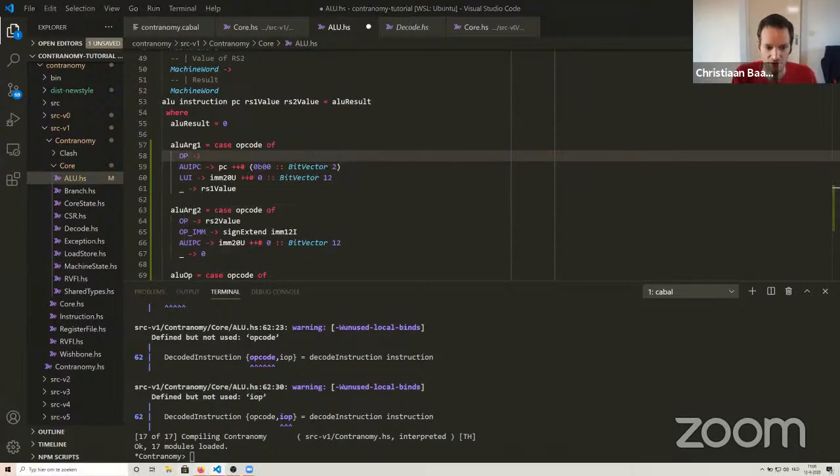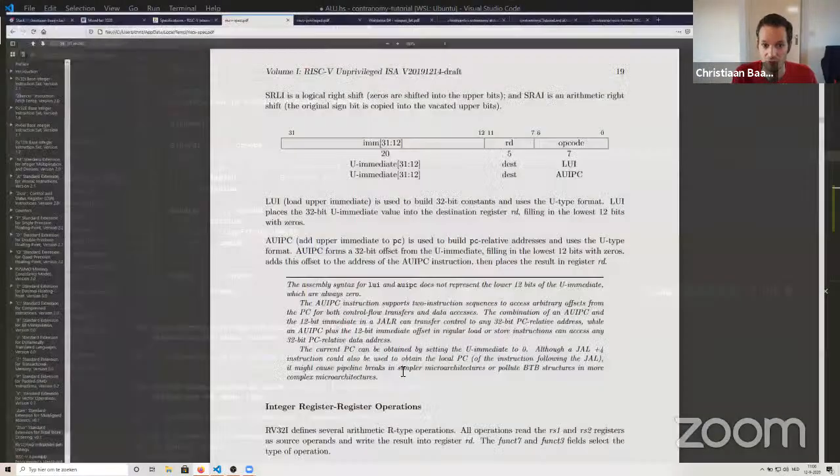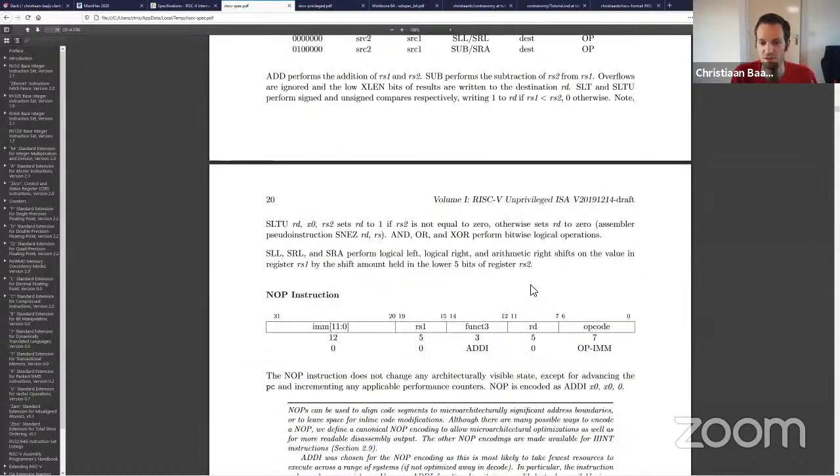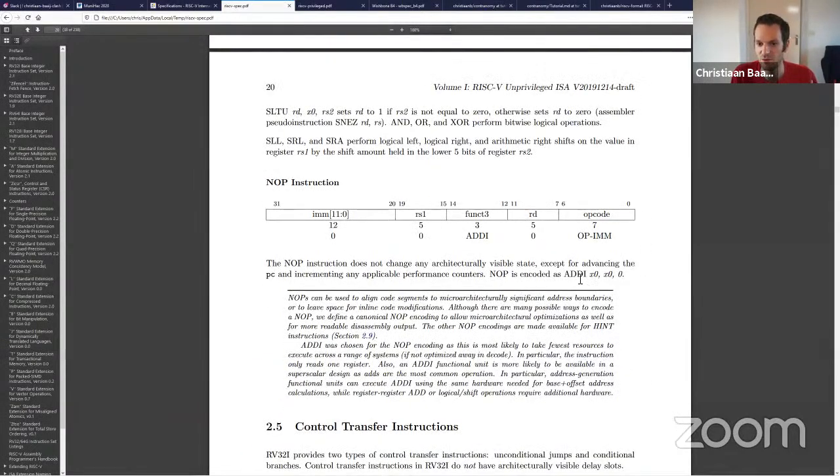And actually coming back to my original decision, as you can read here in the specification, no op is usually implemented as an add of x0, x0, and 0. So this is the destination, this is the first argument, this is the second argument.